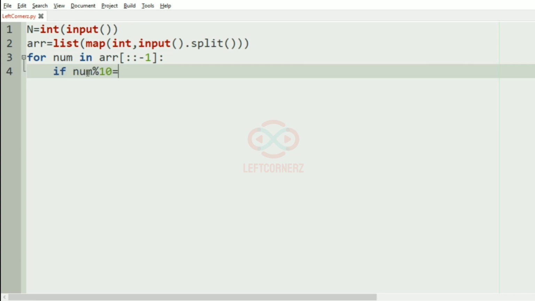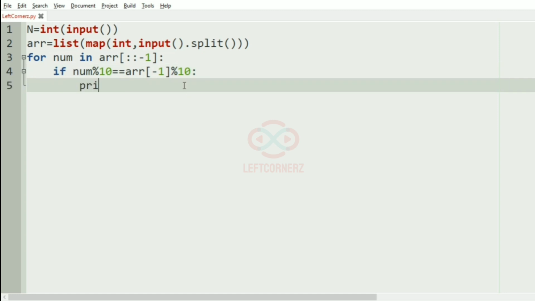If the num mod 10 is equal to the array[-1] mod 10, that is the current integer unit digit is equal to the last integer unit digit, then we are going to print the num and use the end argument.